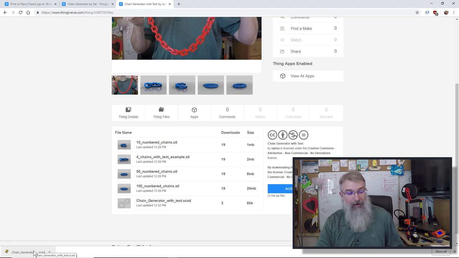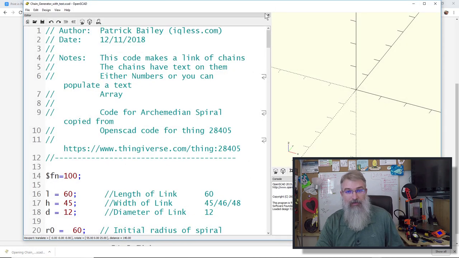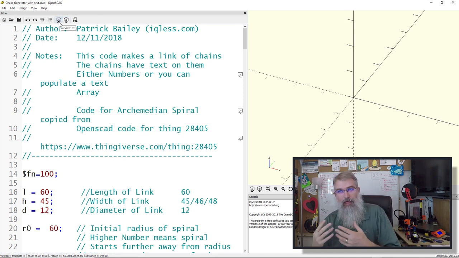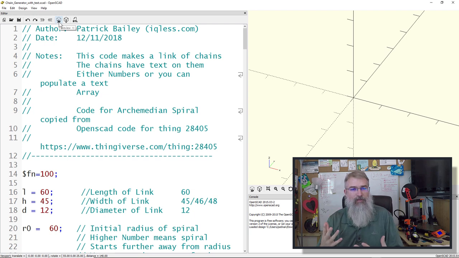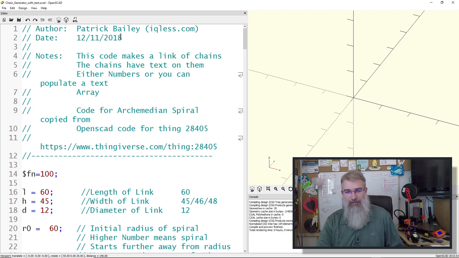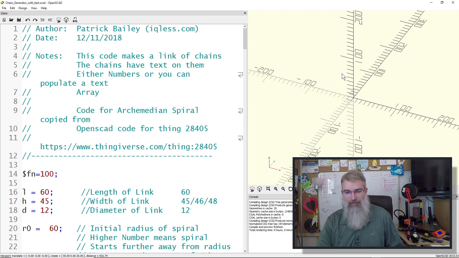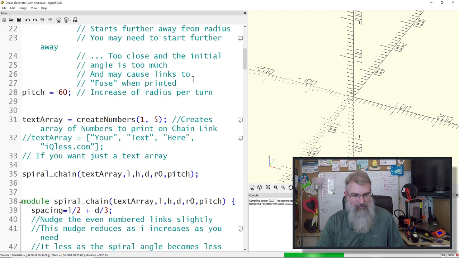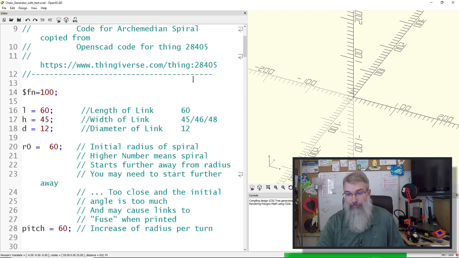And if you're unfamiliar with OpenSCAD, it's a project where you can define 3D images as code. In this case, the shape is a little complex. If you try to run the preview, you're going to get a bunch of garbage. So if I try to run that, yeah, you get nothing. So you actually have to do a full render here, which takes a few seconds, because out of the default here, I think it makes five links.